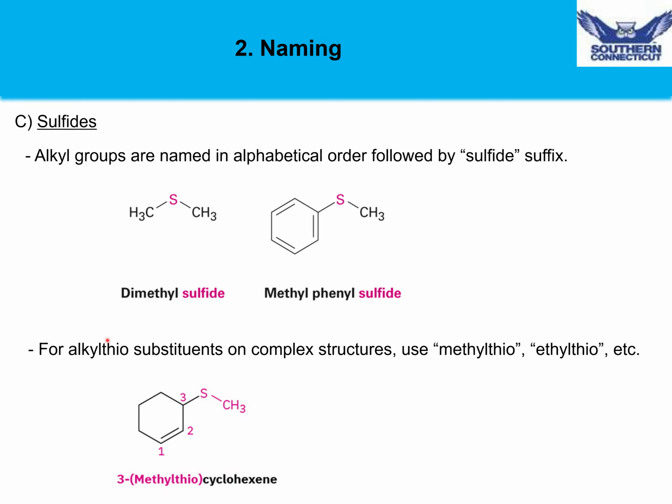If we are going to give the sulfide as a substituent, we can use the term methyl thiol or ethyl thiol, and so on. As an example, we have here a methyl thiol on the third carbon of the cyclohexene. Note again that the double bond carbons have to be on carbon 1 and 2. If we number it in this direction as shown, we would come up with the sulfide being attached to carbon 3. As a result, we name this as 3-methylthiol cyclohexene.